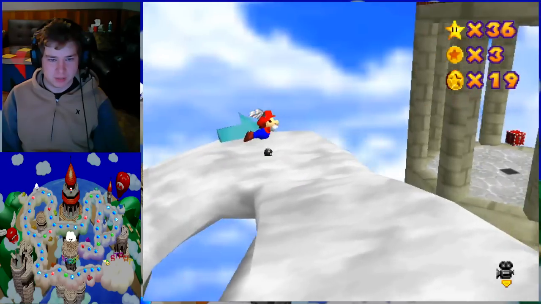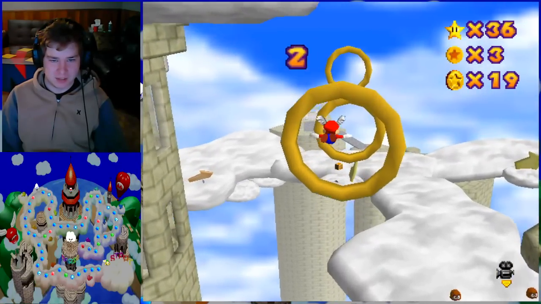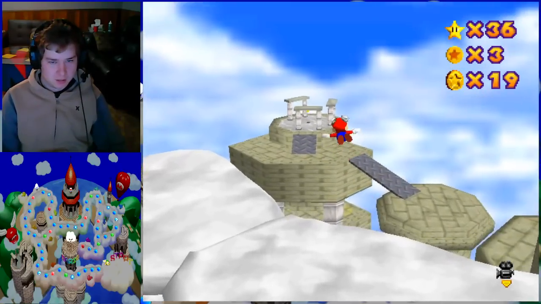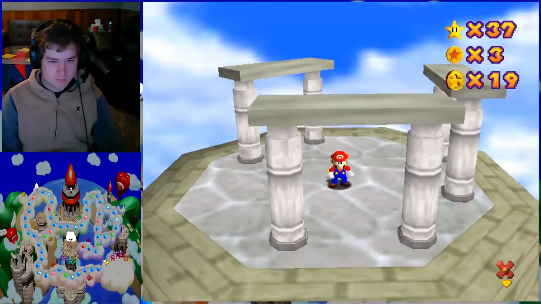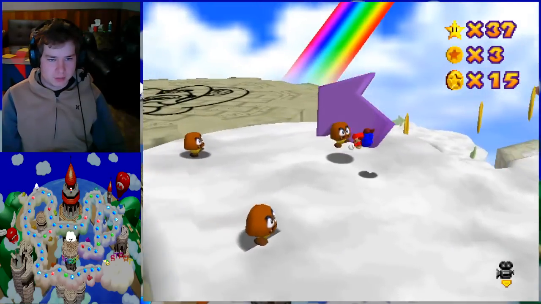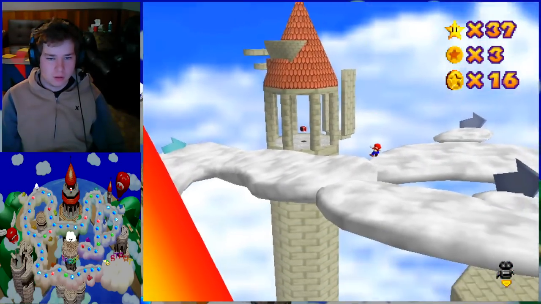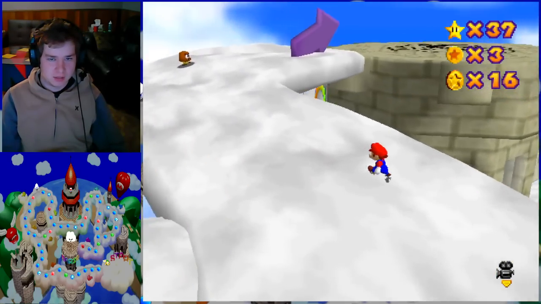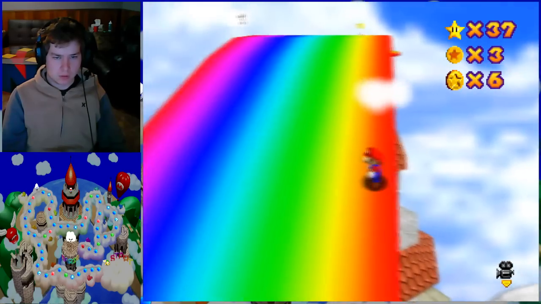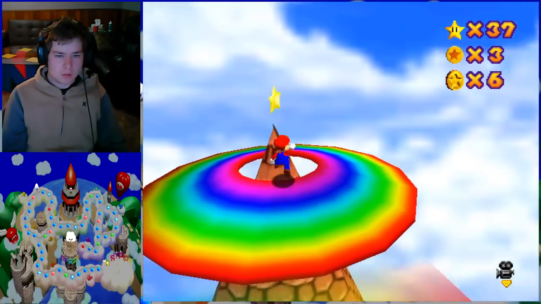Alright, I might have to do these in order. This is the speed that I need, yeah, just nice and slow. Okay, cool. That's like perfect star placement too. So then you can just do this. Alright, the restored castle. Yeah, the castle is restored, the rainbow's back. Oh, we have those stupid wind gust guys. Alright, sweet.